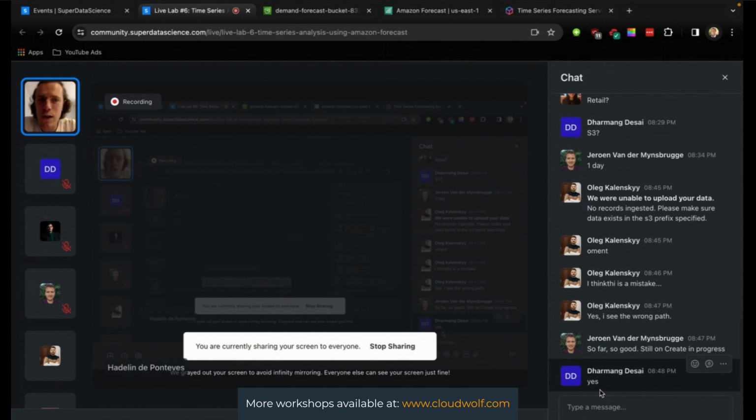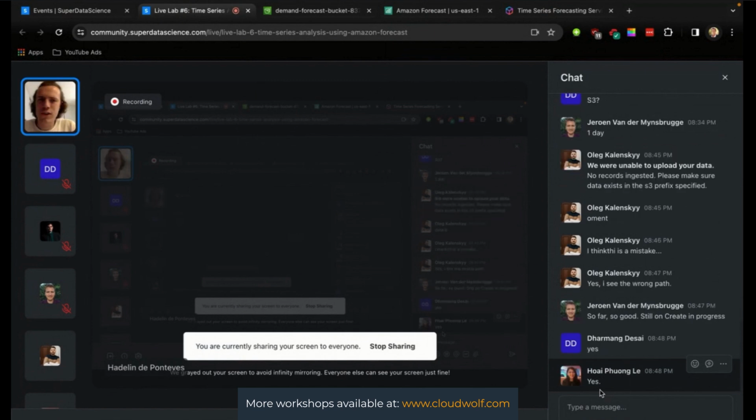A lab is very different to a course. In a course we watch the lectures, we're not very active. Then there are some hands-on exercises. Some of you choose to just watch them, some of you choose to really do them, which is good. But the lab is really supposed to be active, interactive. And the way I want this to happen is that everyone builds the application so that everyone can really get their hands-on data science here in the cloud. Hoai, yes, perfect. So we're all in the same first step.